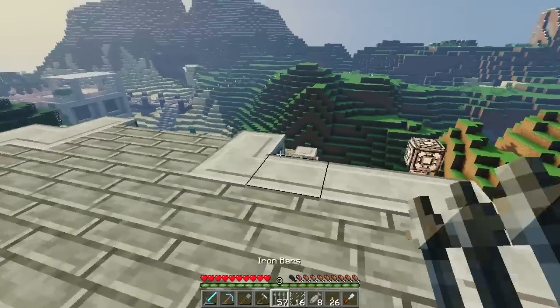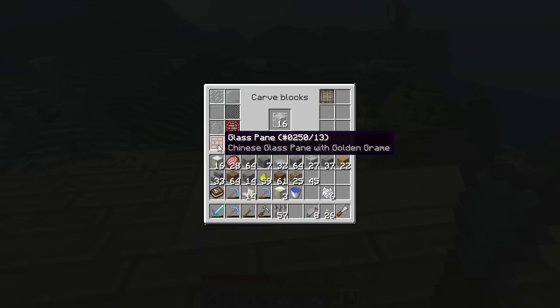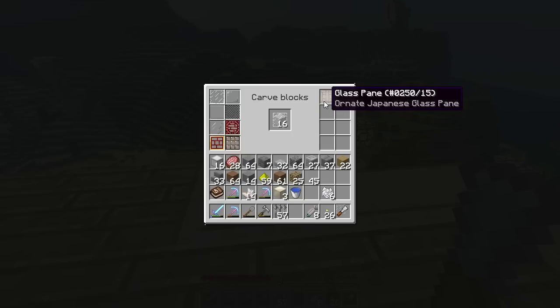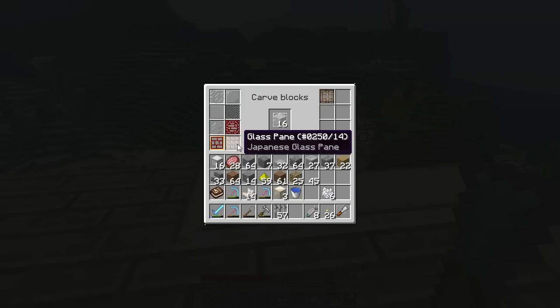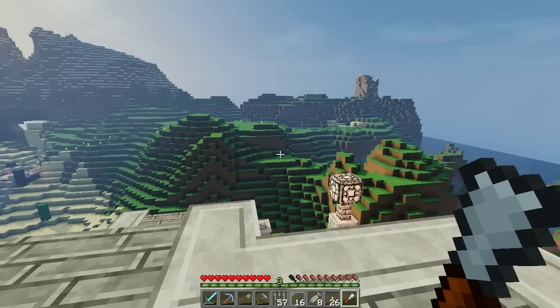All right. Let's see what variants we have for this one. We have a lot less than we would have for a full block. For example, we don't really have all the different framed ones, unfortunately. We have lots of different Chinese and Japanese patterns. I mean, we tried that before, didn't we? That looks like it would fit in the most. Either that or maybe the bubble glass pane. Let's try that out first, just to see.